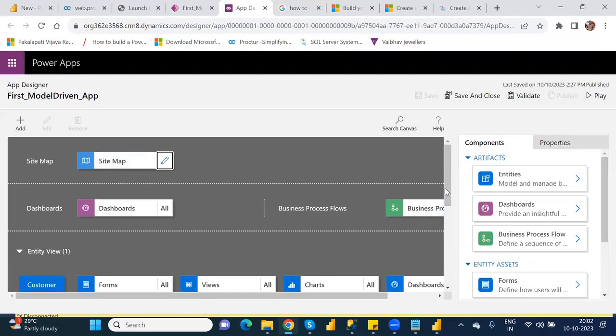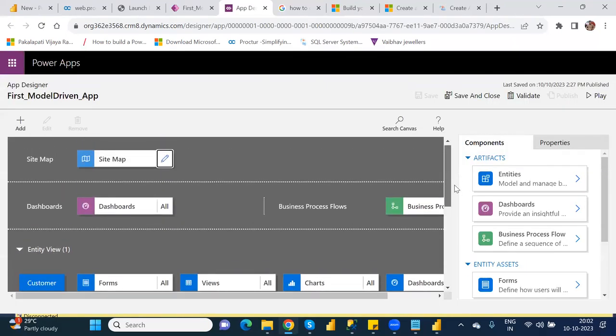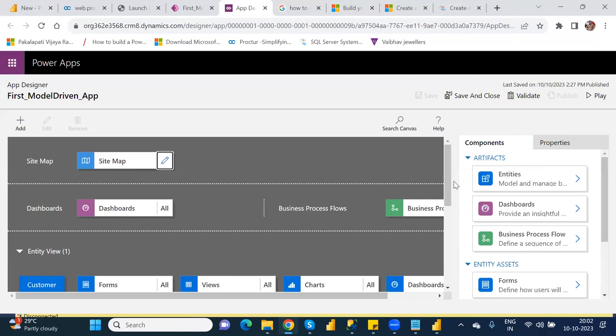See here in this switch to classic. When you click on switch to classic, we will have different sections. In this one, what is the app name? This app name will be there. Initially, when you click on that particular model driven app, it is asking which table you want to put and everything. That is the default one. If it is confusing there itself, you have to come to the classic view.